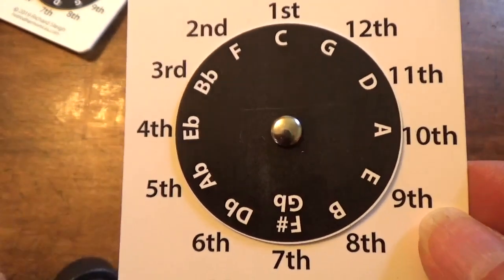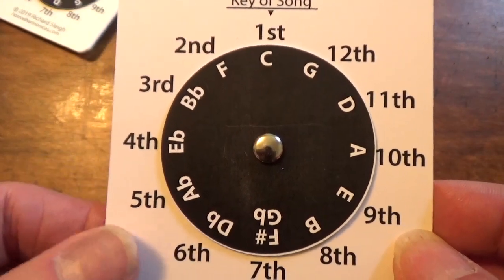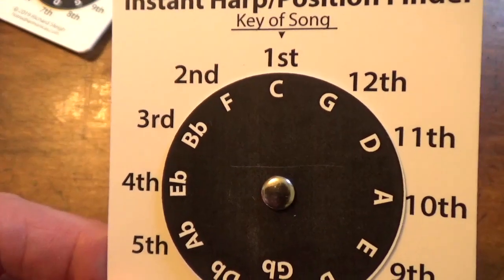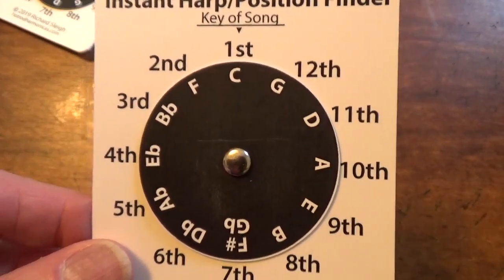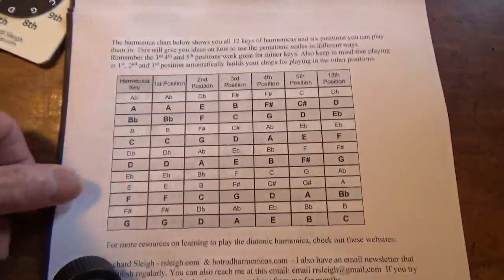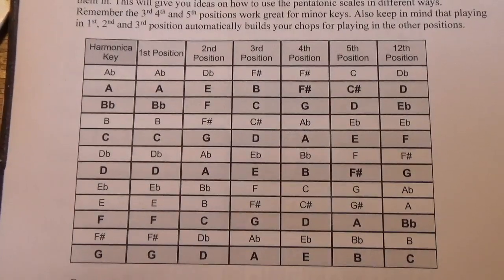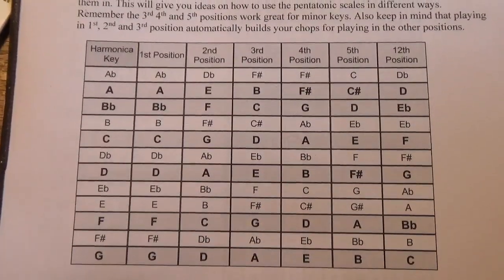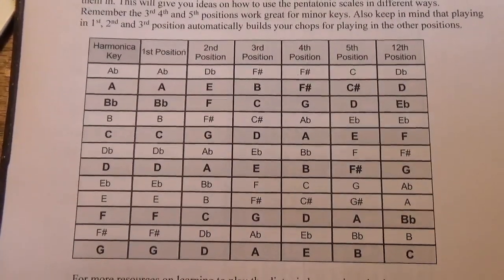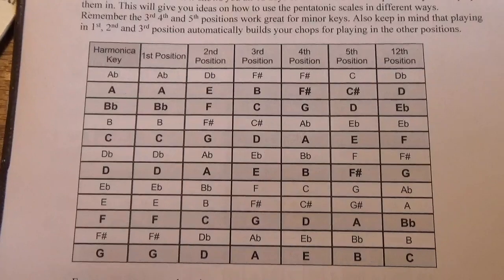A lot of people have talked about playing in other positions, but when you're at a gig and you're trying to figure out what your alternatives are, it's really hard to do from memory. Other solutions people — including me — have come up with over the years is creating a chart. But here's the problem with a chart: it's kind of like staring at the periodic table of the elements. There's so much in front of your face that unless you grab a ruler and isolate areas, it's a headache. And this is only six positions — if I made this chart for all 12 positions, it would be more than twice as complicated.